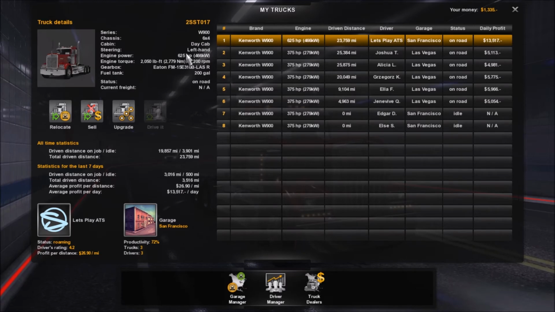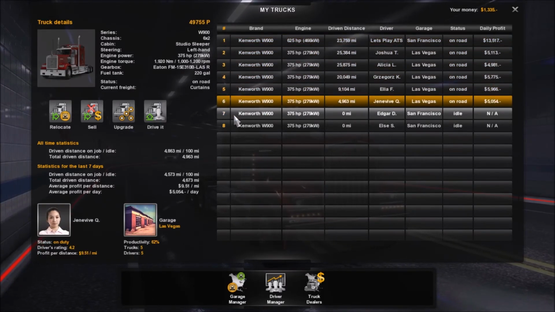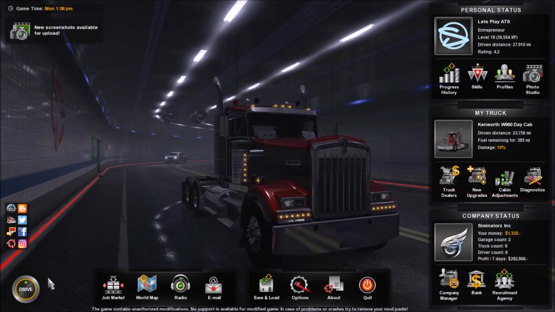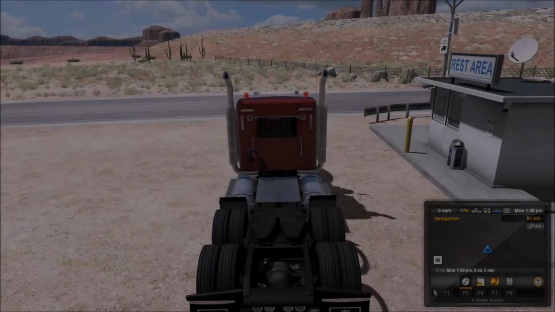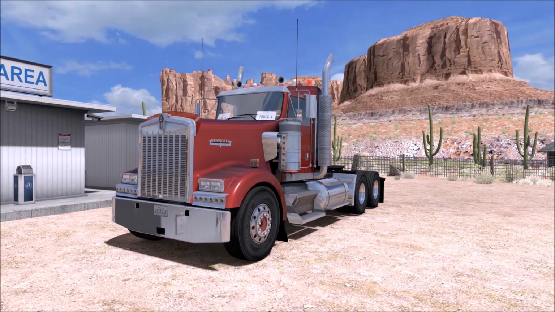Not bad, is it? Us with the biggest engine though. All of these have got the 375s, so I don't think it makes any difference what engine they have. But anyway, what I think I'm going to do is I'm going to leave it there.